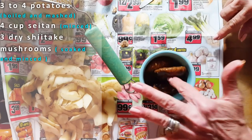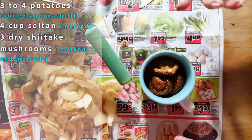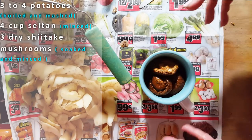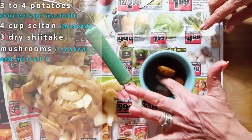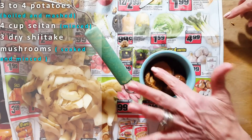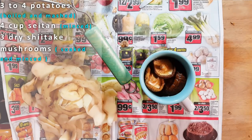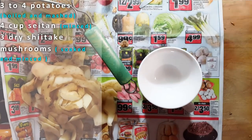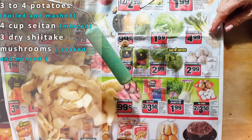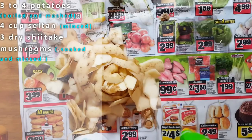This is going to make some flavored water which you can keep to throw into your pot if you're making gravy. Very simple — you just take them, add them in water, and if you have something heavy you could put on top to keep them submerged. I'm going to put this aside, and when they're soaked and soft, I'm going to be able to use them. Here are my king mushrooms.